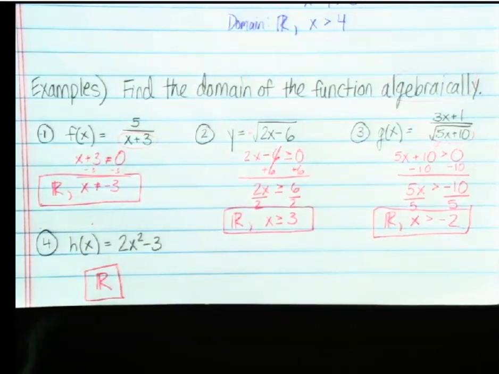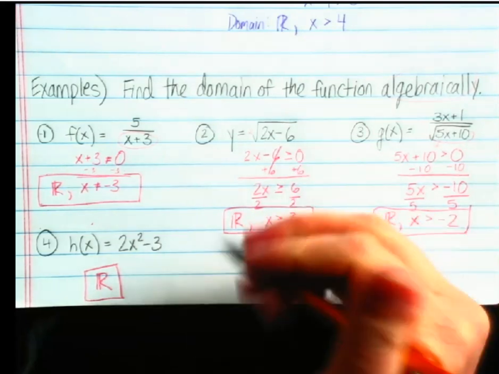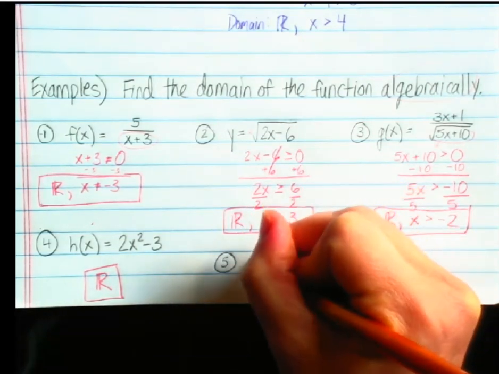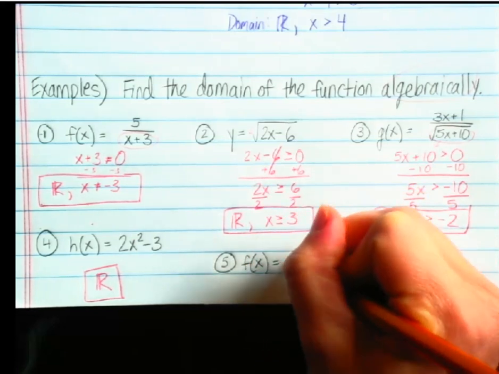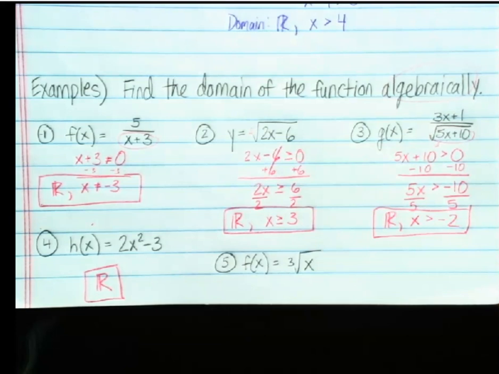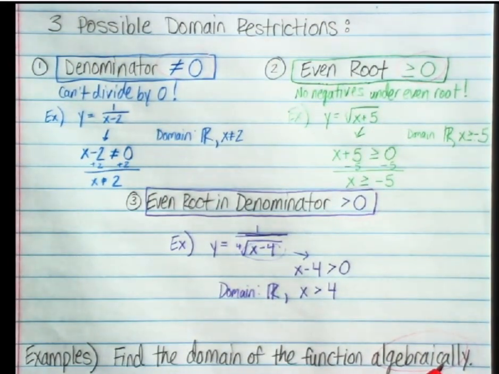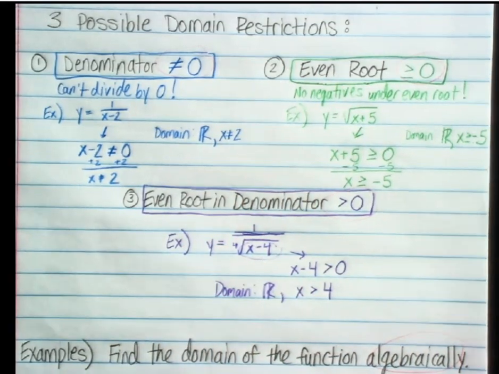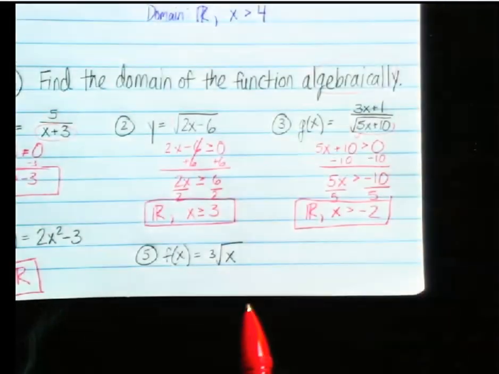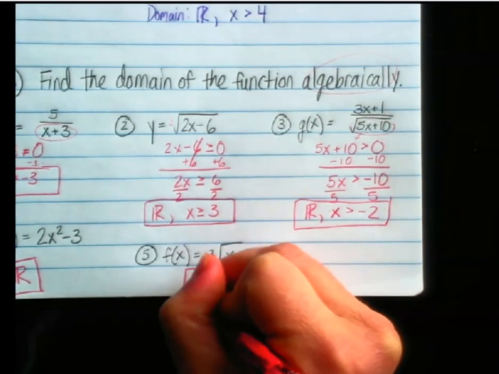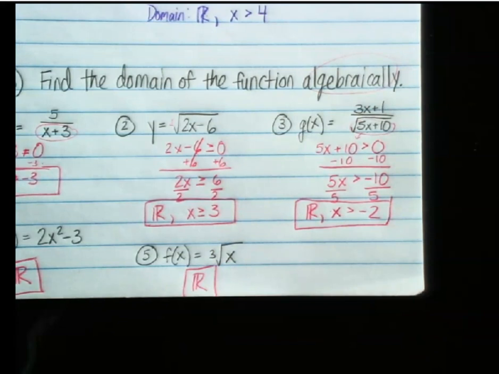Okay. Another quick example that I'm going to squeeze in down here in this little tiny space is something like this. Suppose you have an odd root. We'll keep it simple. Odd roots, similarly, do not qualify in any of these domain restrictions. This is just for even roots. So if you were to ever get a function with an odd root, you would say, oh, awesome, all reals. And that's because you're allowed to have negatives in odd roots. Remember, we talked about that when we did graphing. If you were to type the cubed root of a negative number into your calculator, it would give you an answer. It wouldn't say error. So that's how you know it's okay.